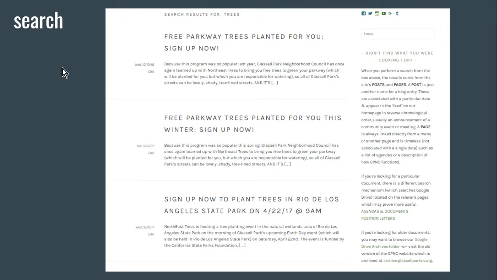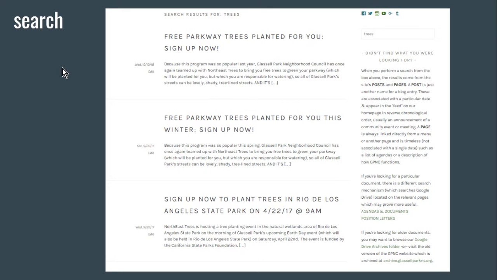It provides some additional links to the Agendas and Documents folder, as well as the position letters folder on our Google Drive. It also explains that you must search directly on Google Drive for the contents of our Google Drive folders. Just a note about that. At present, Google does not allow the kind of full integration that would make both our website and our Google Drive folder searchable from a single search bar on a website. That would be cool, but it's not possible.